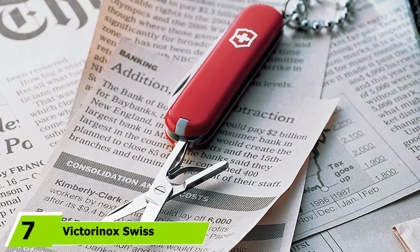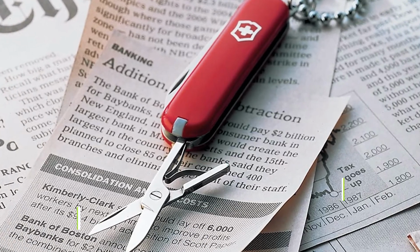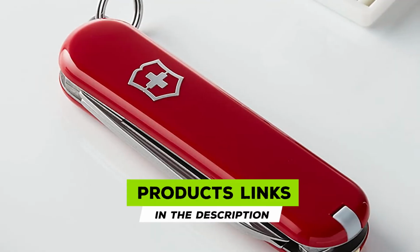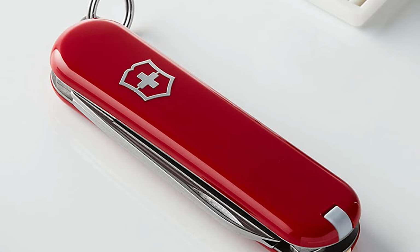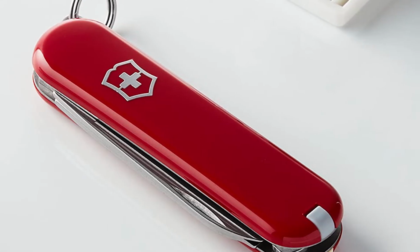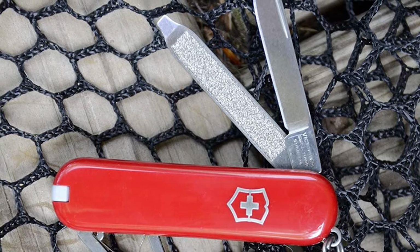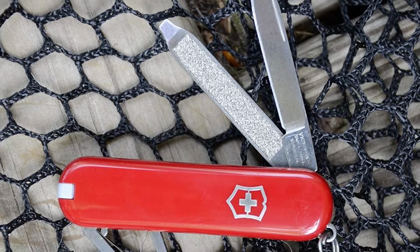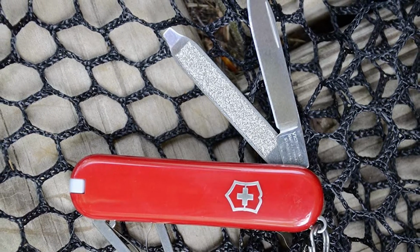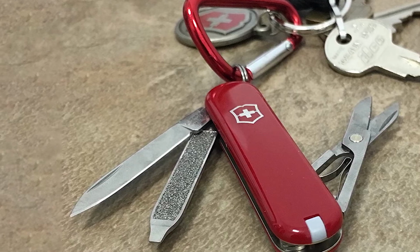Moving on to the next at number 7 with Victorinox Swiss Army Classic SD Pocketknife. No conversation about multi-tools would be complete without mentioning the classic Swiss Army knife, which comes recommended by 2 of our experts. "I'm obsessed with the Victorinox," says Grizzle Caminas, a bike packer, thru-hiker, and mental health advocate. "It's really cute and really small, just 0.7 ounces. It has scissors, a knife, tweezers, everything you would need for an emergency.